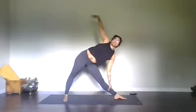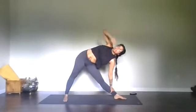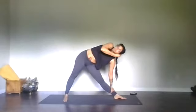Open up through your arms, switching sides. Left toes turn to the left. Readjust your feet as necessary. Exhale, reach and turn. Lift up through your right fingertips and turn into your breathing.